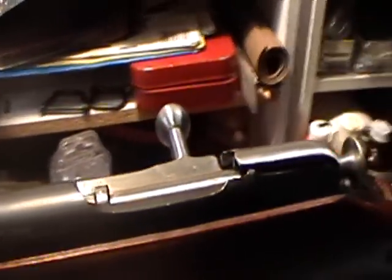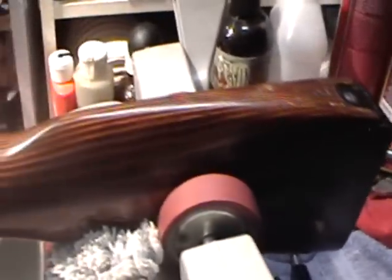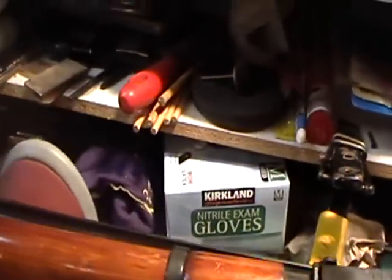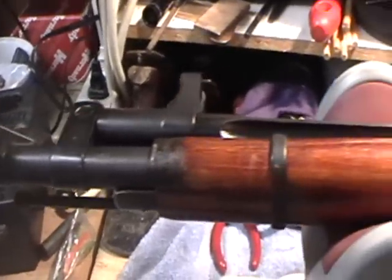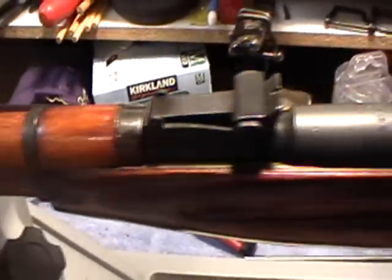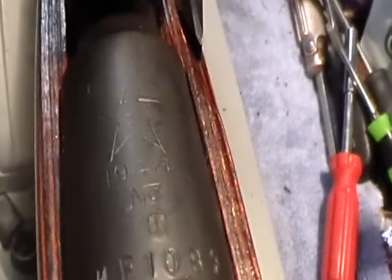Hello, this is Marshall Zhukov and here we are together again on YouTube. I got this a couple weeks ago and still haven't got a video up, so I thought it'd be a good time to do it right now. This is a Russian Mosin Nagant M44 rifle — however this is one of the rare versions, it is the Tula M44-1944.